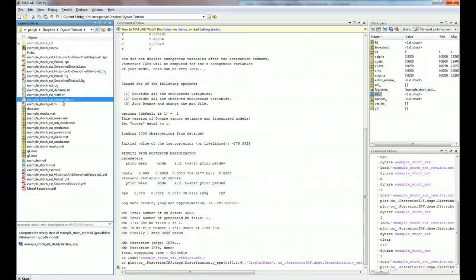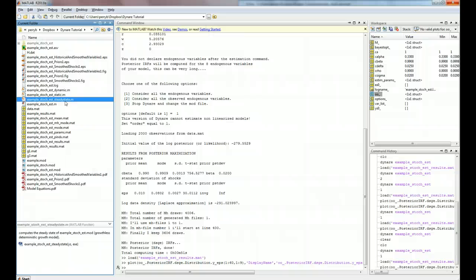If we can specify this steady state file that just needs to have the same name as the mod file _steady state, we can help Dynare find the steady state by passing it some values.